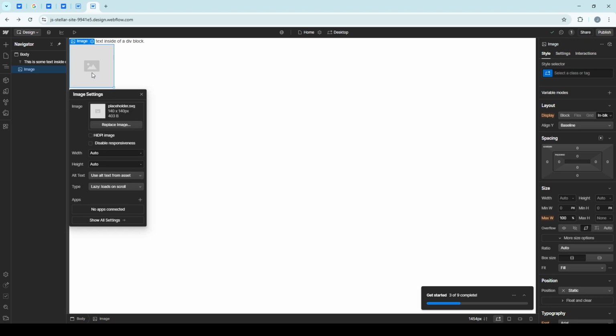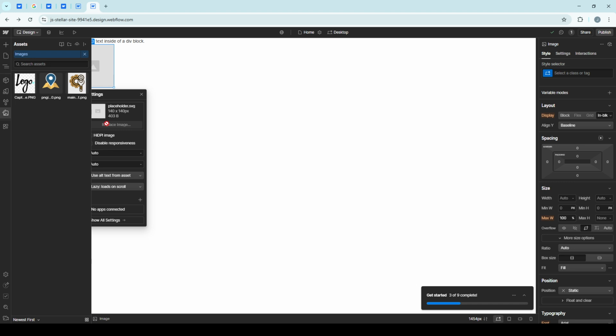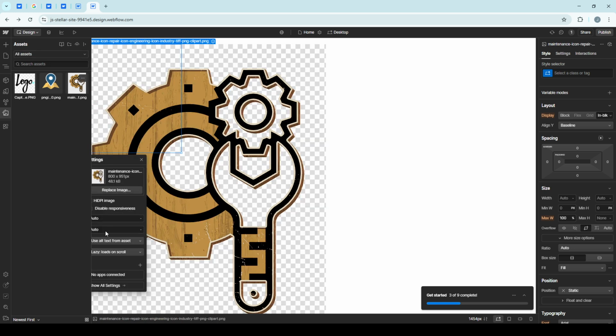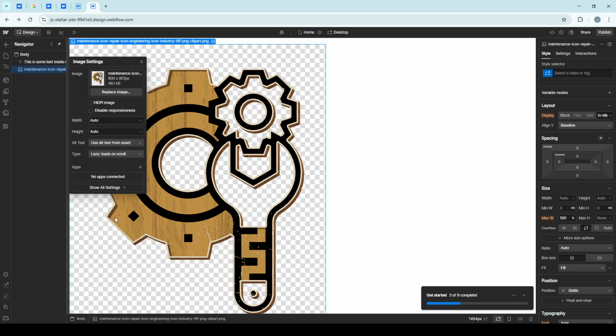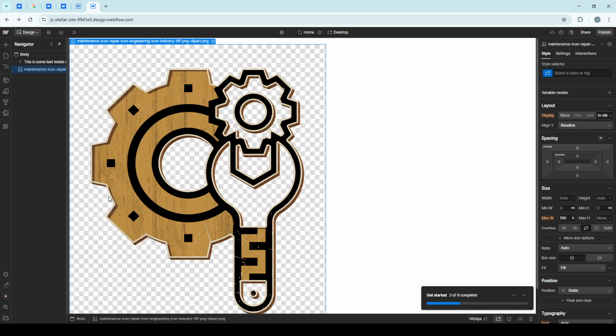If the icon you're dealing with is an image, the process is straightforward. Click on the image element, and you'll have the option to either choose a new image from your existing assets or upload a brand new one if you have a replacement in mind. For those using font-awesome icons or similar libraries, you'll want to look for the options that allow you to change the icon directly within the assets or replace it with a different glyph.